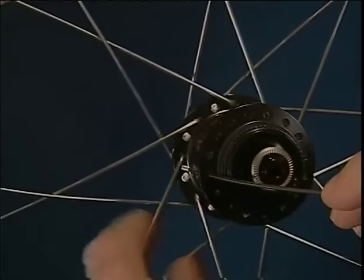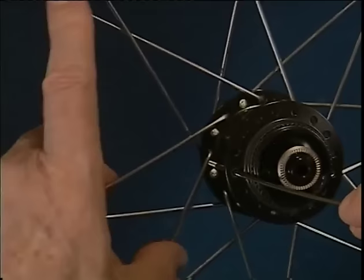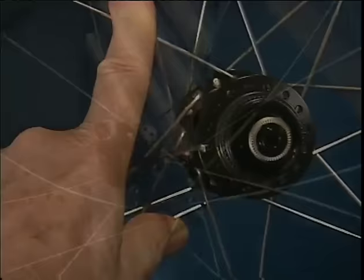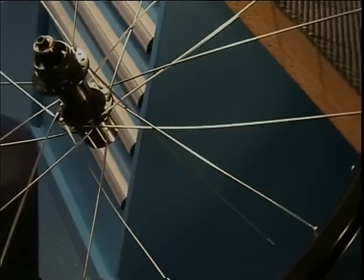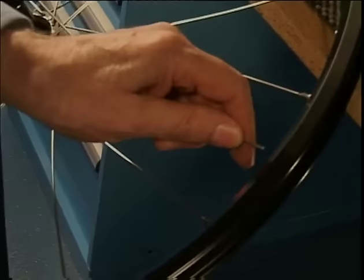First, we must separate these two spokes to make a passage for starting spoke one. Now we must first put in starting spoke one into the rim. We turn the wheel, take the spoke with the left hand, and place it in the nipple hole to the left of the valve hole.